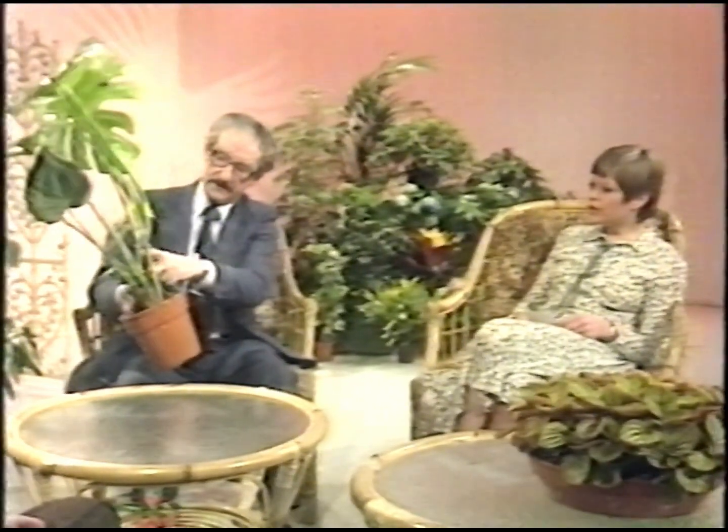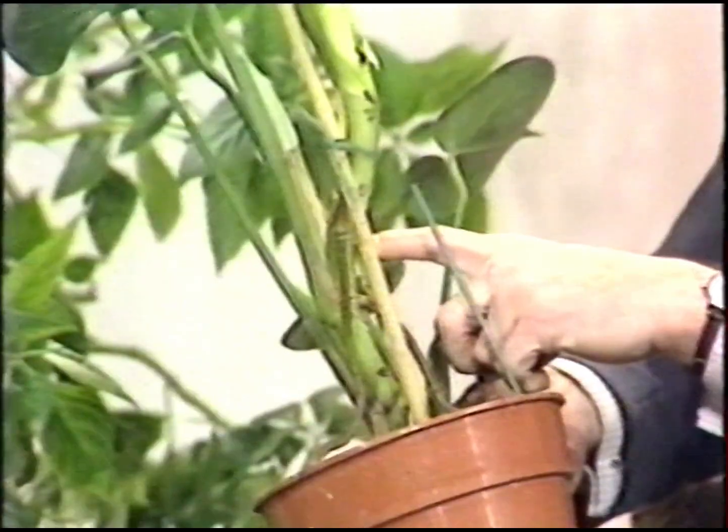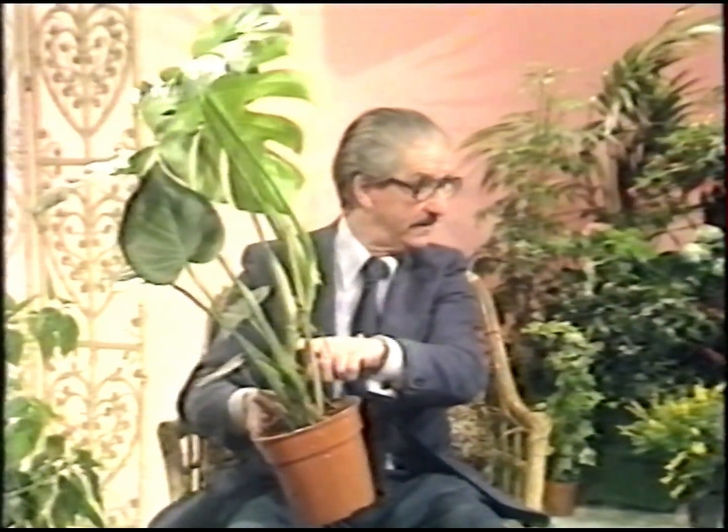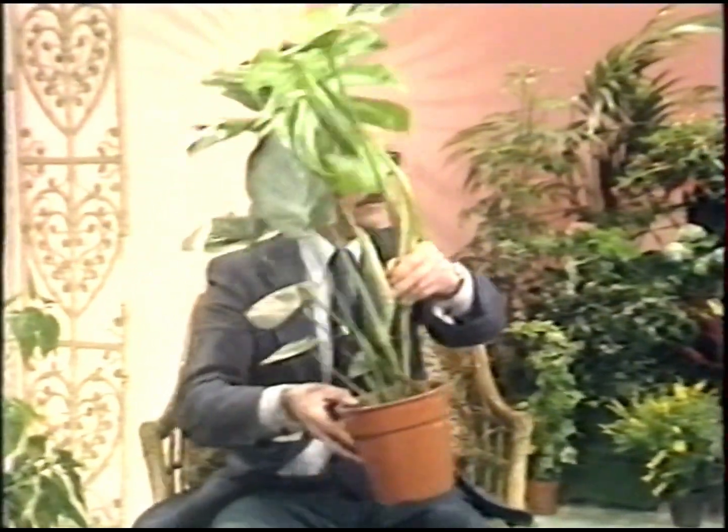I think it is. If you've got a plant that's dying from the bottom, it's possibly something that's gone wrong with the roots. And before it dies off completely, we can take this chappie back for a minute. Before it dies off completely, if you cut it down to about, this is a leaf joint, about 3 of those from the top, let the end of it dry, and then put it in some peat and sand, and I think you'll find that it does root fairly readily.